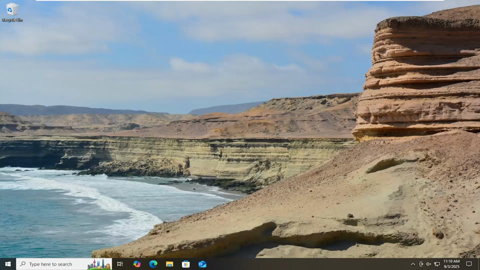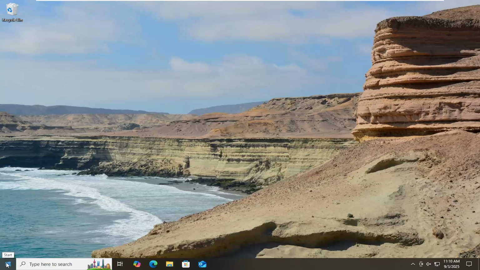In today's tutorial, I'm going to show you how to enable or disable news and interest from appearing on the Windows 10 taskbar on your Windows 10 laptop, tablet, or desktop computer. So this should hopefully be a pretty straightforward process here, guys. And without further ado, let's go ahead and jump right into it.